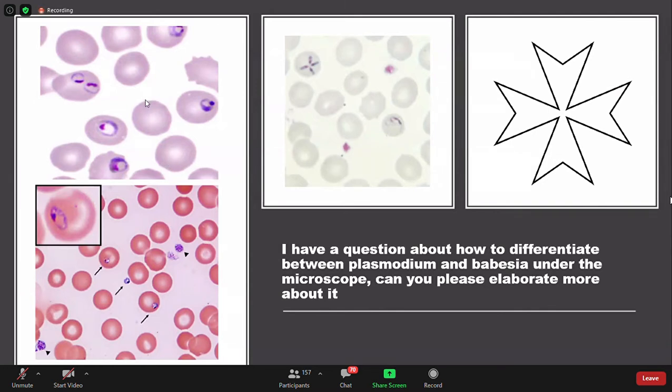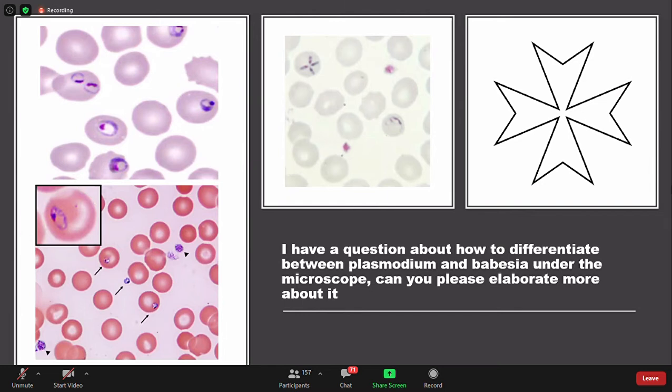The red cells are preserved. So here you have a blood film from a patient with Plasmodium falciparum infection. And below it, you have the blood film from a patient with Babesia infection. As you can see, the trophozoites in the two films are difficult to differentiate morphologically. So I told you that unless you are really looking out for it, you may miss it. Most often than not, in malaria endemic areas, when these are seen, they are reported as Plasmodium. So it's difficult to differentiate the trophozoite just on morphology alone.